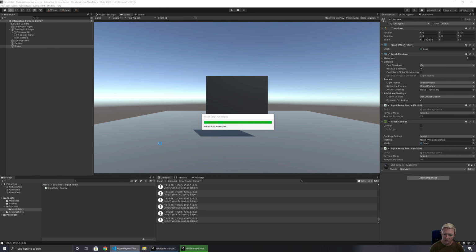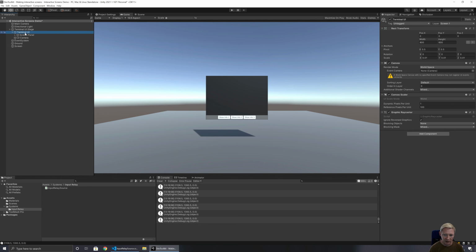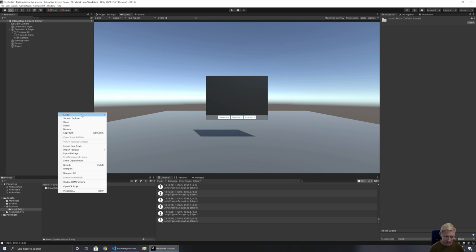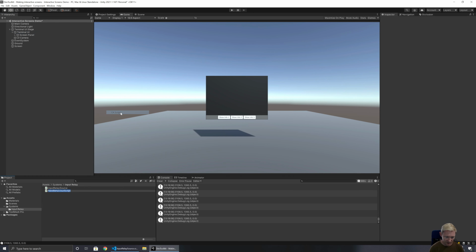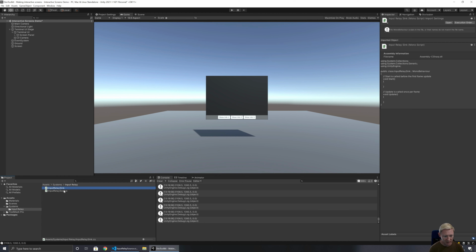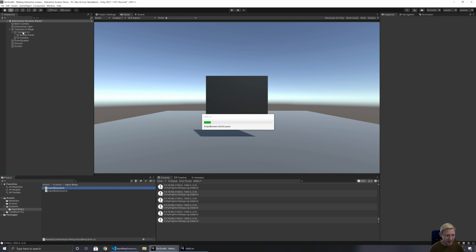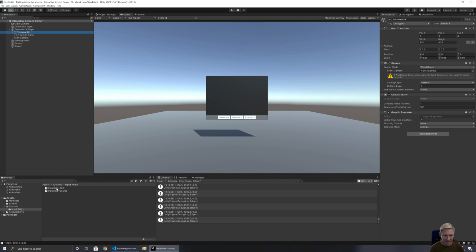Now we need to be able to inject this data into our terminal UI. So I'm going to add the script onto this. This is going to be input relay. I'm going to call it sync. So sources and syncs. This is going to sit on the same level as the canvas.